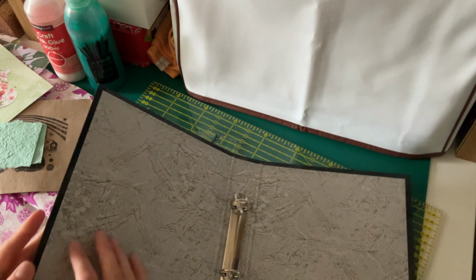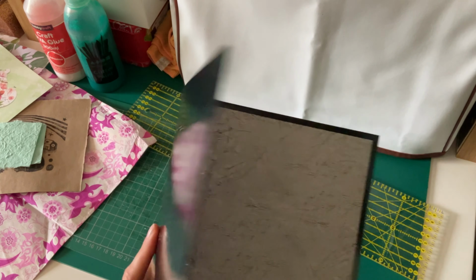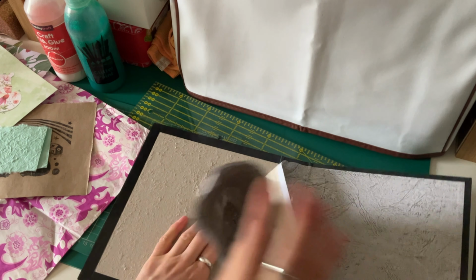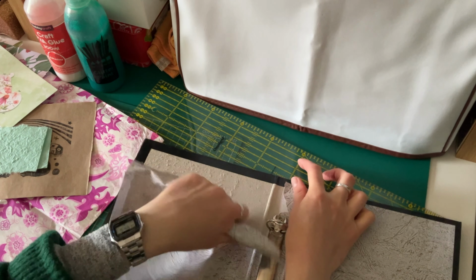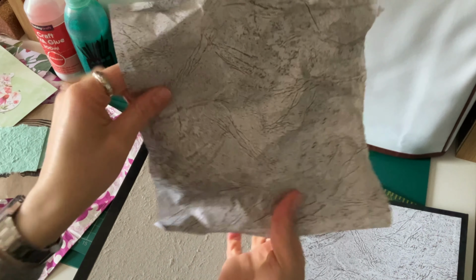But first, I think it won't stick to this shiny surface, so I'm going to remove that. I could probably reuse this as well for something else.